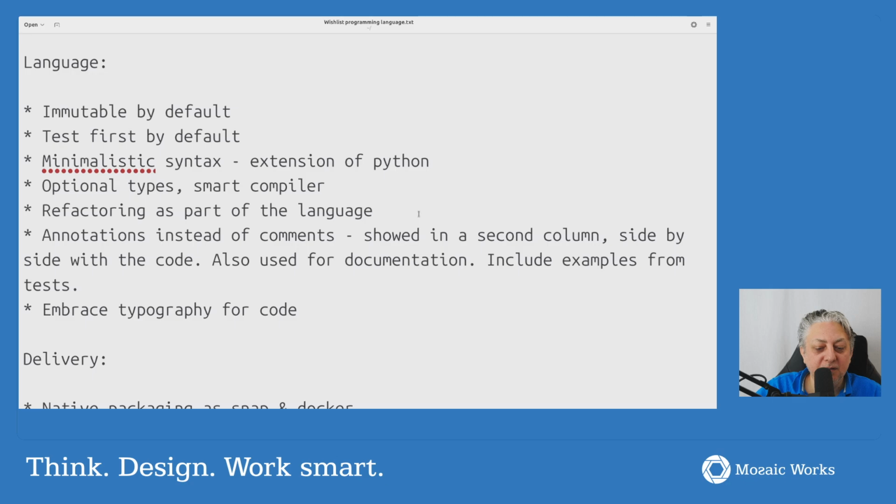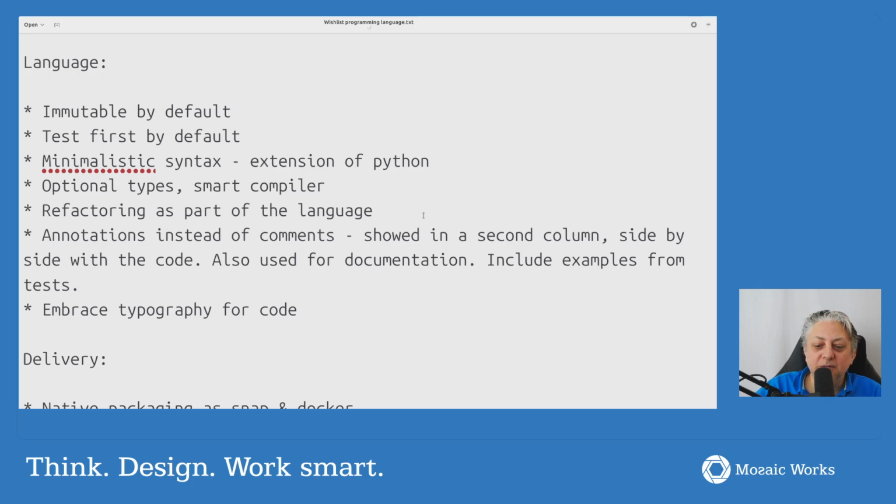And going from rename, all the extracts, all the inlines, and then a move also, move function to another class, and so on. That's, I think, is the way to go. Refactoring should be part of the language. Tests should be part of a modern programming language. We shouldn't skip on those.